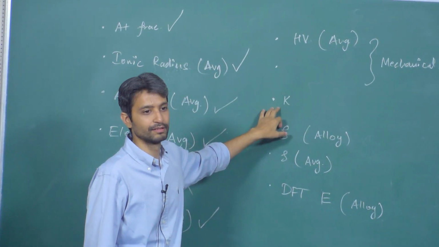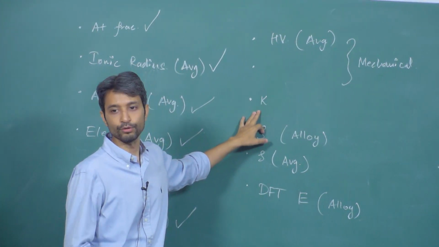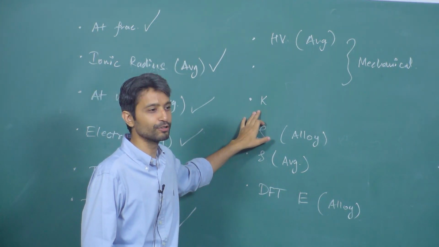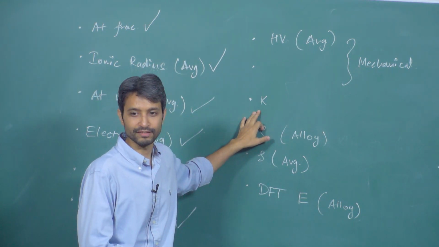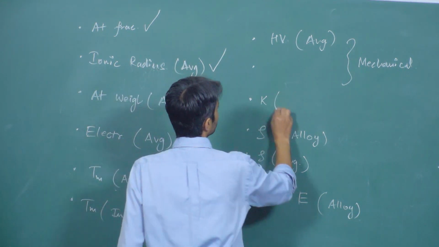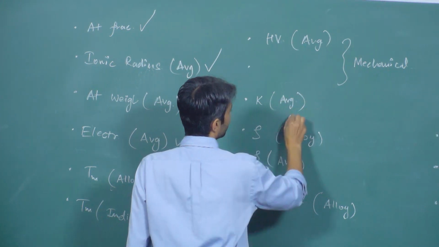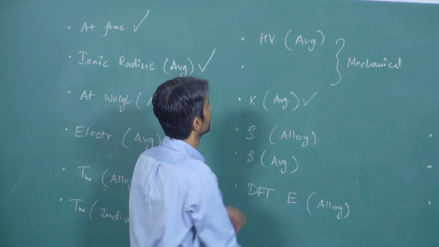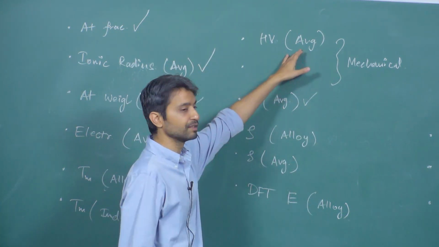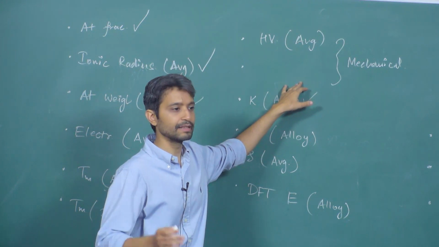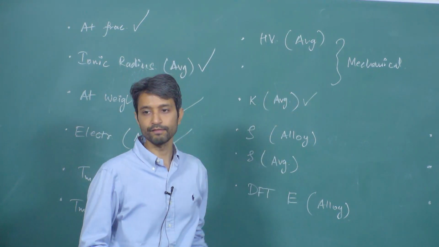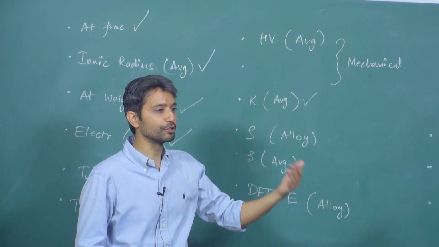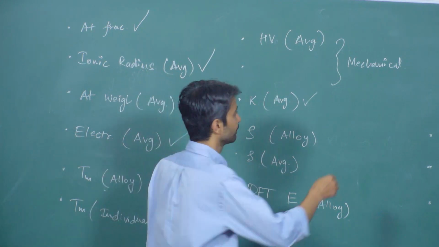Conductivity of the alloy, I don't have access to. Conductivity of individual elements, not sure if it's important or not, but go ahead, you can try it. But from a feature perspective, this is still something that you can use. Different mechanical properties, as long as you are averaging them at an elemental level, they all are fine. The moment you go to an alloy level, they are not fine, because for a new alloy, you will not have access to them.